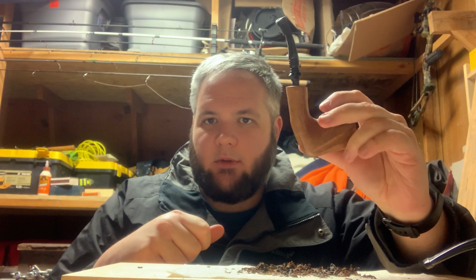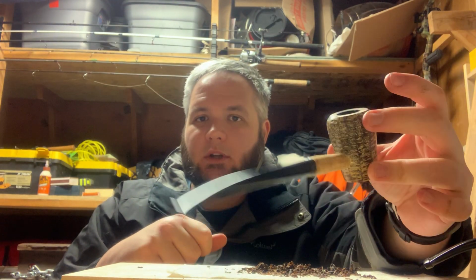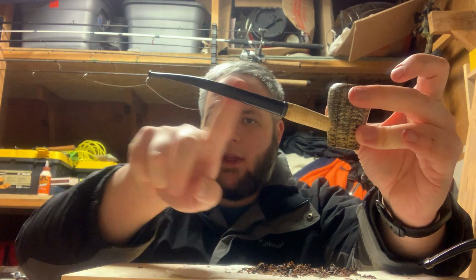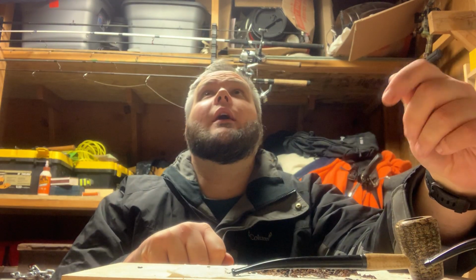I don't got time for that big of a bowl tonight, so I'm using my Elf Cobbet. You've all seen the Elf Cobbet. Use that a couple times, using that tonight. This is the newest pipe in my collection. I'm freaking obsessed with it. I do like Church Wardens, so this is kind of a crossover of the Church Warden. Nice big bowl, fir cob. I like that a lot.